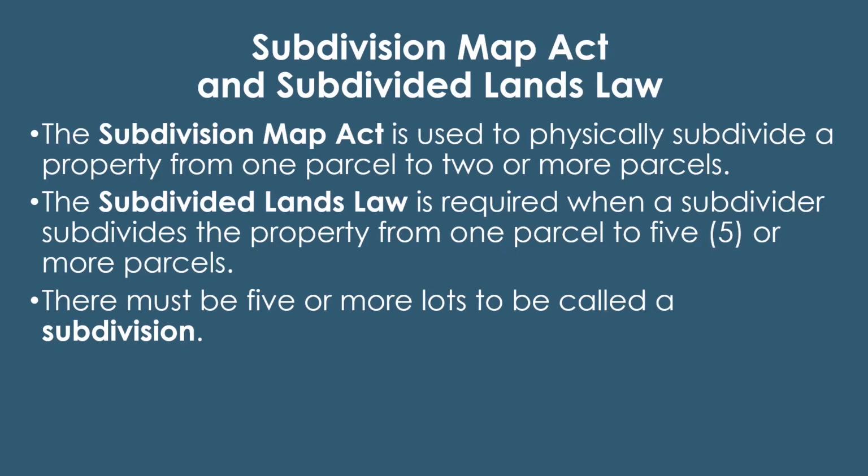Now, if you are going to be subdividing the property into 5 or more parcels, the Subdivided Lands Law will apply. And what this means is, if you're subdividing a parcel of property into, let's say, 7 units, the Subdivided Lands Law will apply, but the Subdivision Map Act will also apply. And there must be 5 or more lots to be called a subdivision.